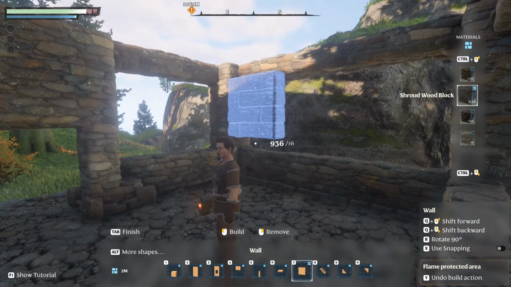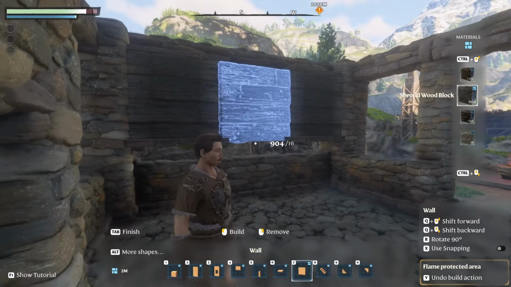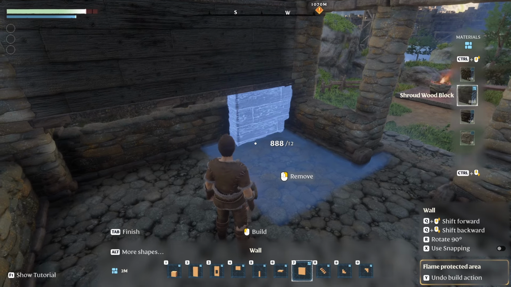All right, so now that we have completed that, we're going to go ahead and take our 2 meter wall piece. It's like the half wall. And we're going to switch over to the shroud wood and go ahead and start working on the rest of the walls.